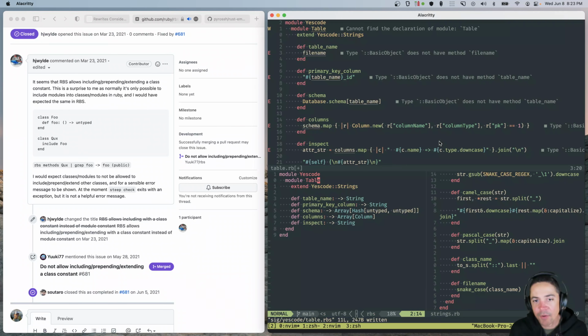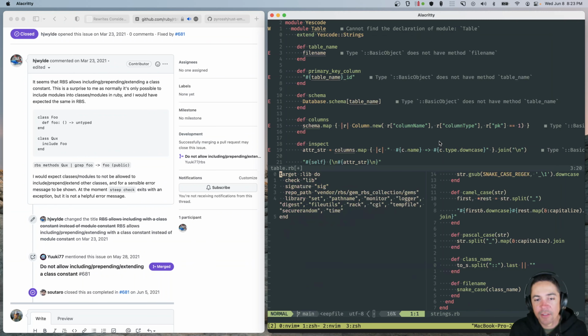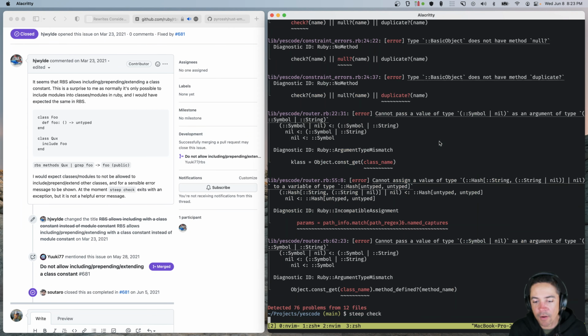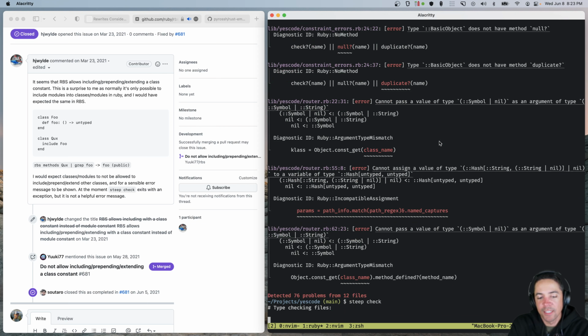What if I just change the steep file to sig yes code table.rbs, and then can I do two sig yes code strings.rbs? I don't know. Let's see. Instead of the whole thing, just do those two.